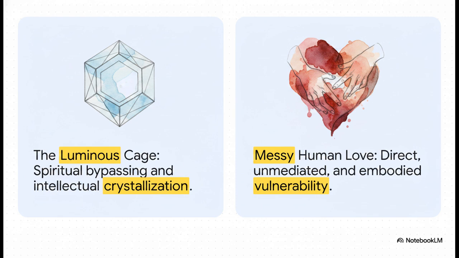Real human intimacy isn't geometric. It is direct, it's unmediated, it requires deeply embodied vulnerability, and frankly, it is full of totally unreasonable demands from finite people. The biggest taboo of this whole practice is using beautiful geometric activations as an excuse to avoid honest relationships, or as a way to skip doing your real, messy psychological shadow work.